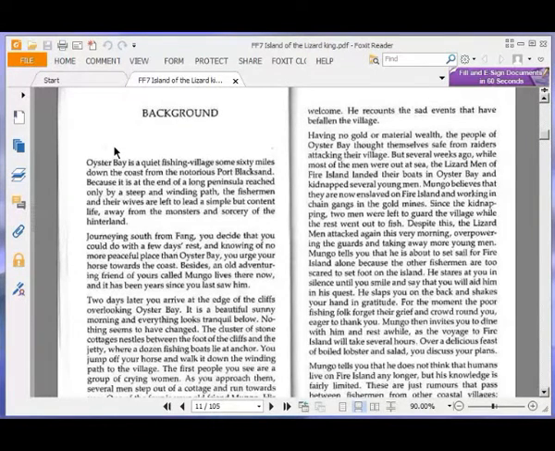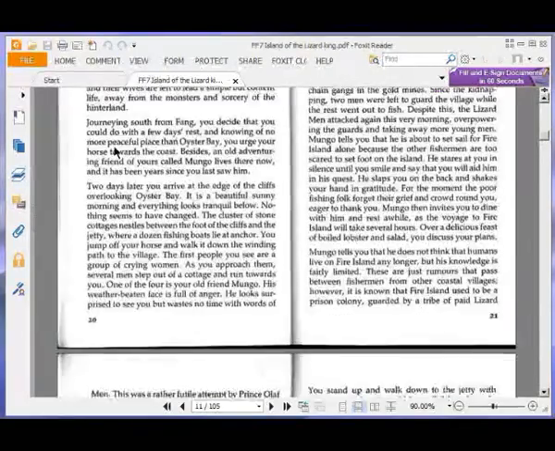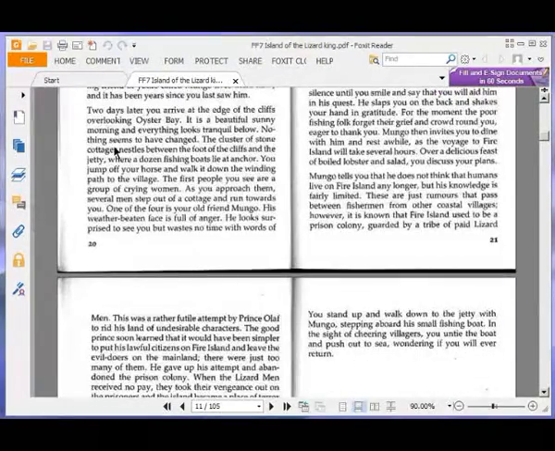Mungo then invites you to dine with him and rest a while, as the voyage to Fire Island will take several hours. Over a delicious feast of boiled lobster and salad, you discuss your plans. Mungo tells you that he does not think that humans live on Fire Island any longer, but his knowledge is fairly limited. These are just rumours that pass between fishermen from other coastal villages.